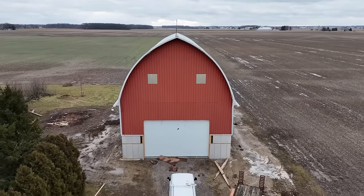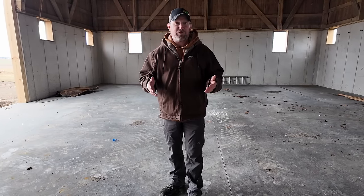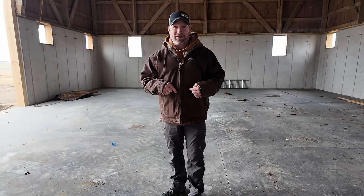I'm grateful to the Rumpkes for many reasons personally, but preserving the history and legacy of this barn is something I think all members of our rural community can be thankful for — because we can look back and see our history. This one didn't have to be burned down. If you'd like to see the progress of the remodeling throughout the rest of this summer as they put on new siding and put in a second story, let me know down in the comments. Until then, hopefully we'll have something else to watch — thanks so much for watching.